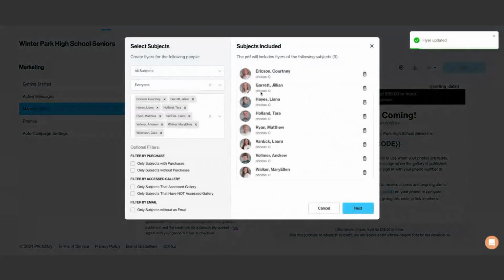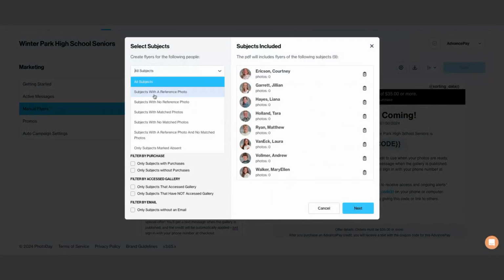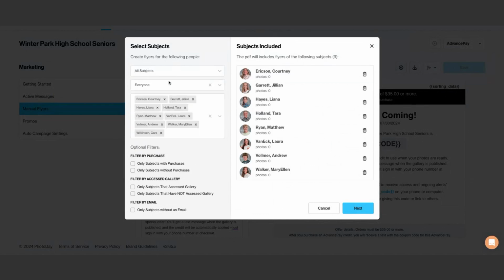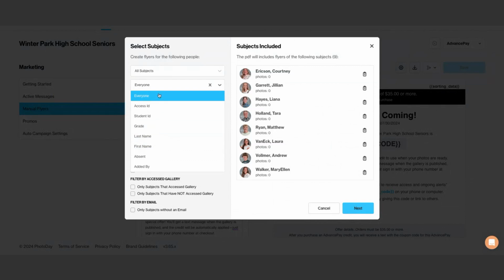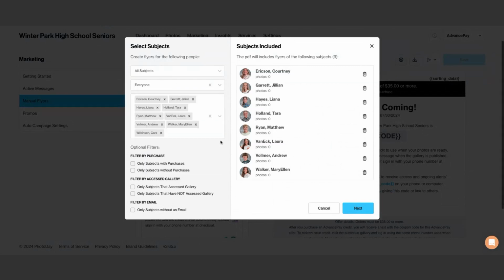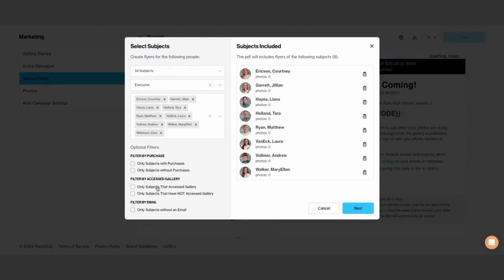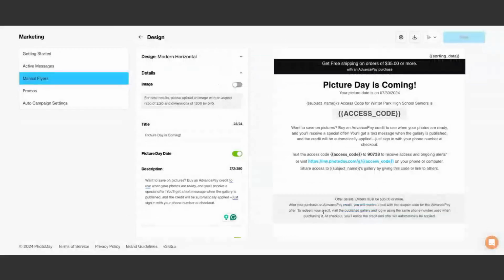And then when I go to send, I can send them direct to the organization. This is just what I was talking about here. It's all here, where you can choose people with a reference photo, with no reference photos, people that have matched photos to buy, or people with no matched photos. So you have a bunch of different filter options here. You can choose everyone, or you can sort by only a specific group of people. Here's people with purchases, without, people that have access already, people that haven't. So you can send those manual emails out if you have the emails in your data for them to go back with our flyer system here. They're just called manual flyers.